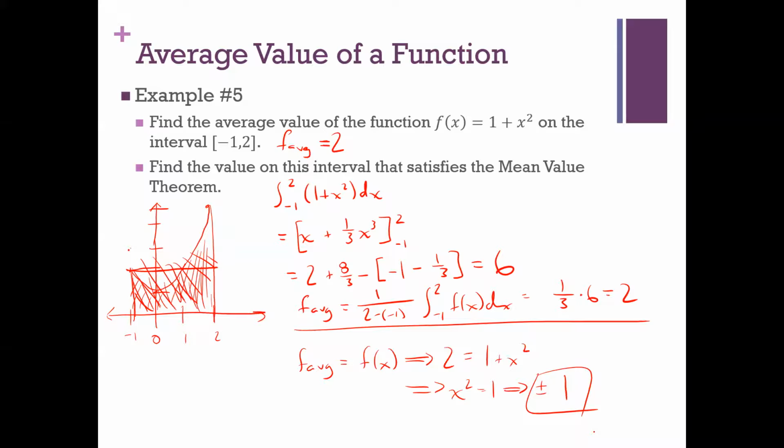Does there have to be multiple values when that happens? No. How many do there have to be? There has to be at least 1. All right. Anything else? All right. That was it.